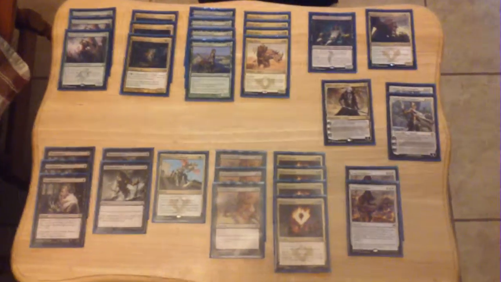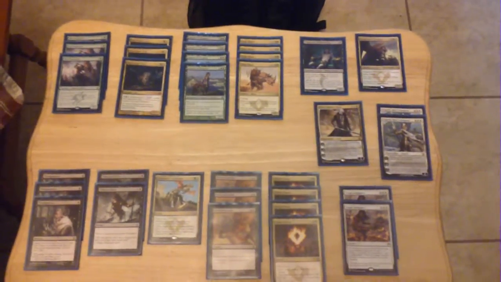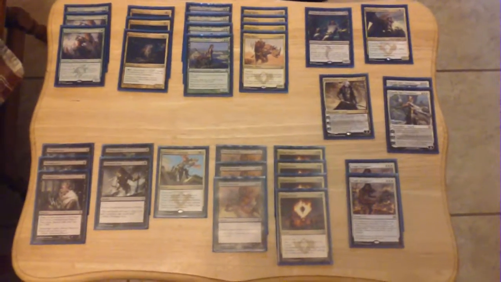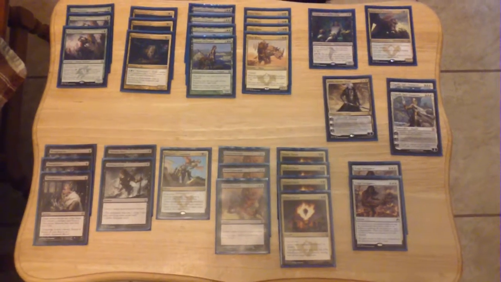So just doing a little paper deck tech of Abzan Midrange. Played it tonight at F&M. Been testing it a whole lot online. I'm really happy with the build. I'm trying to go a little bit different way in the sideboard and the main board than what you generally see.